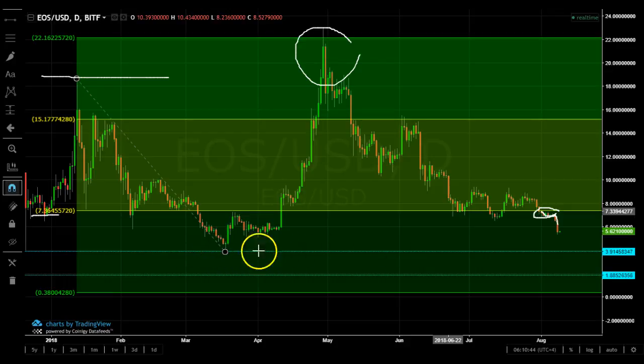Now, this is not the reason we have here this blue dotted line. This is not the reason, although it does sit right on that previous low. That's actually a coincidence. Now, this particular level, 3.91, is actually a 2.236 Fibonacci projection level, very important level, of the previous significant opposite move, which I believe to be this one, right? From the very bottom to the very top, 2.236 is exactly here.